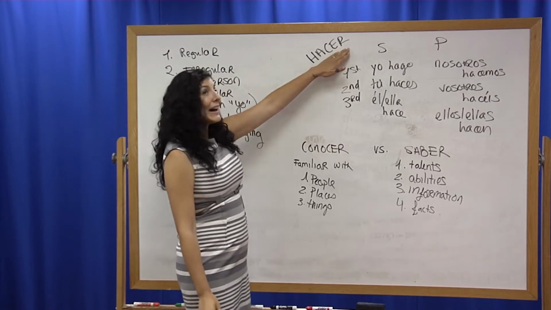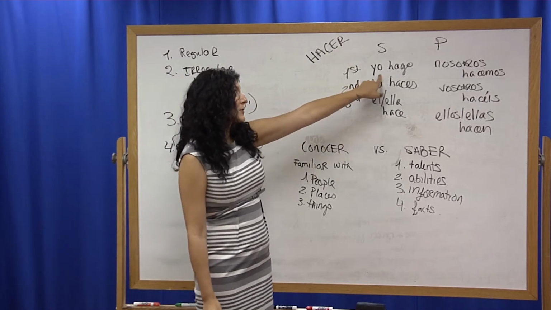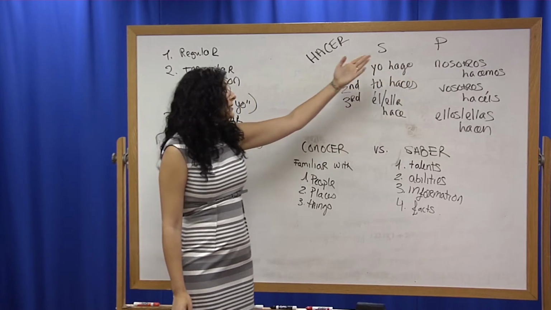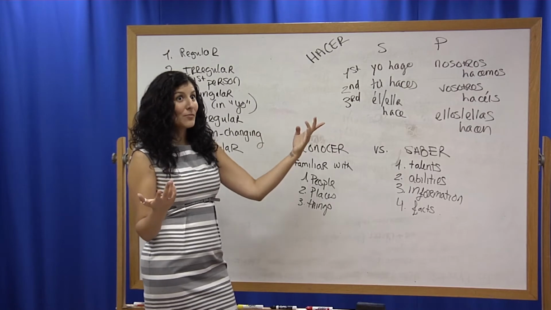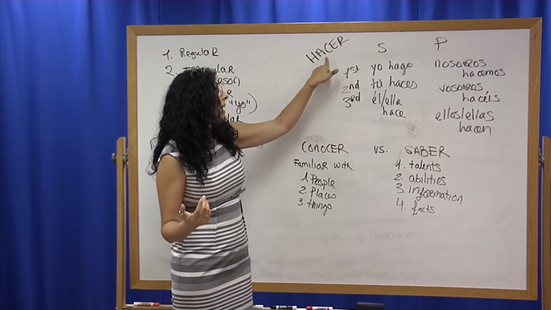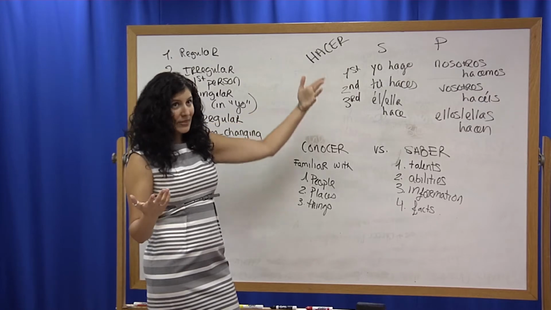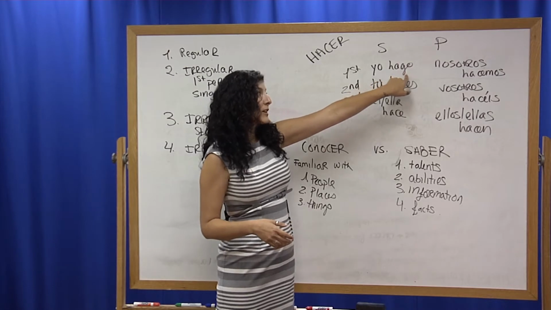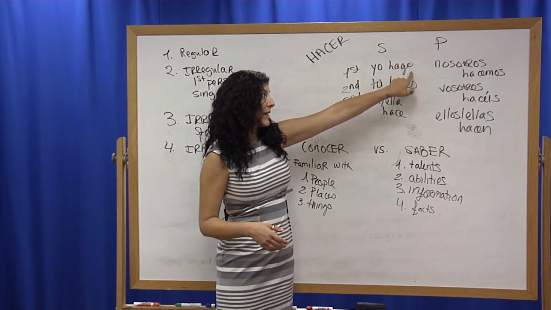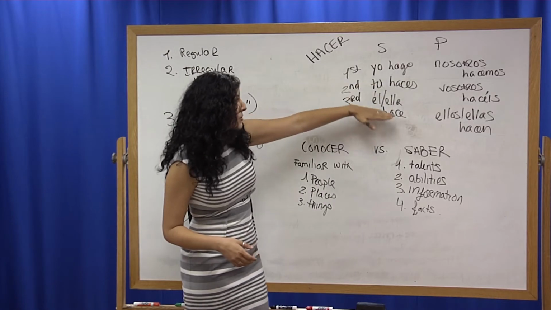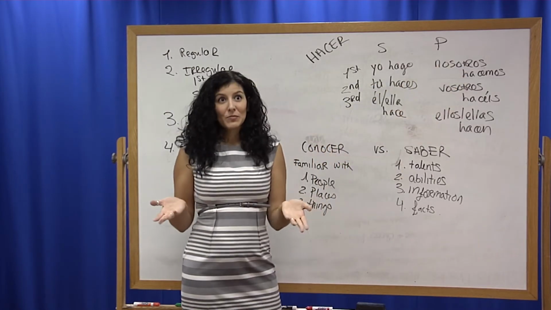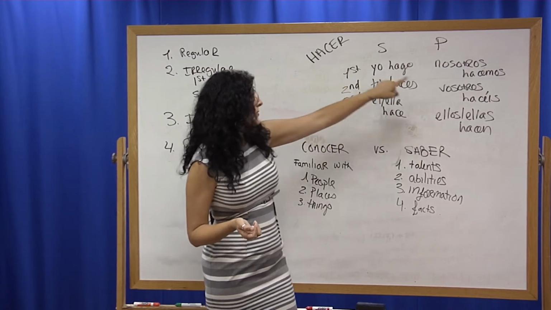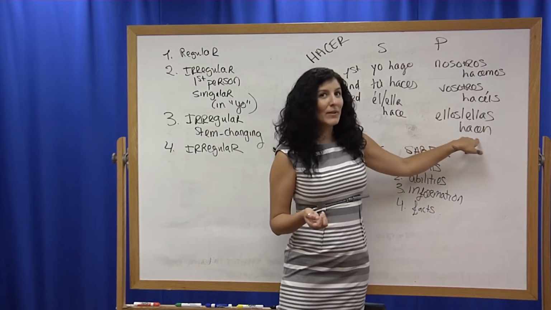For example, with the verb hacer, here we see in the first person singular that the root has changed to include a G, right? Literally, if we conjugated it in a regular form, it would be yo hago... it would be yo haco. But that's not what we say. So in the irregular first person, the root changes to include a G, and yet the ending remains the same. Notice that all of the rest of the verb is conjugated as if it was regular. So this is conjugated regularly.